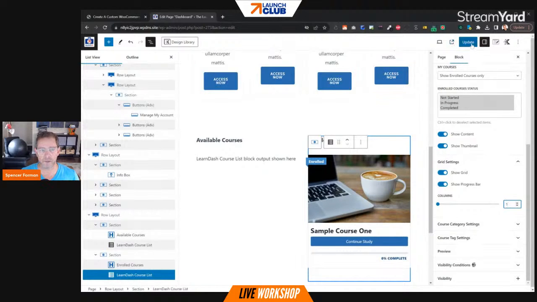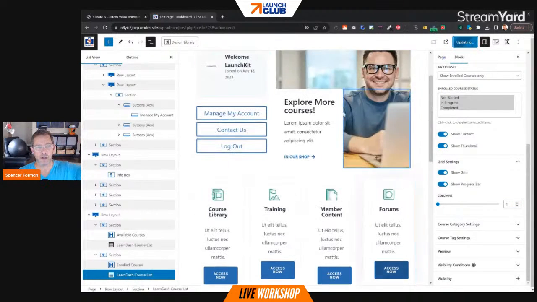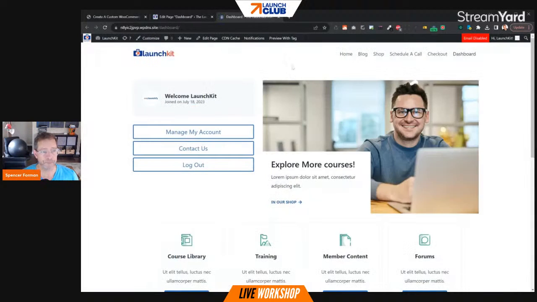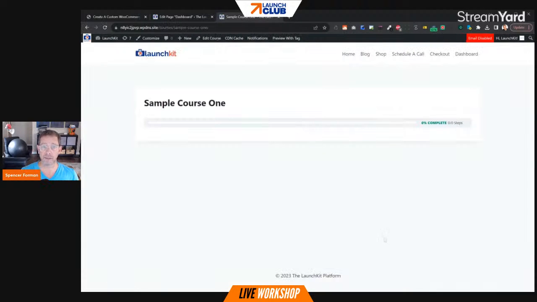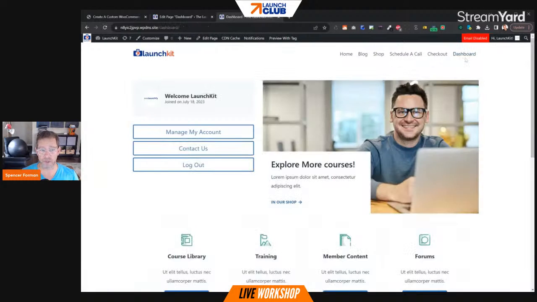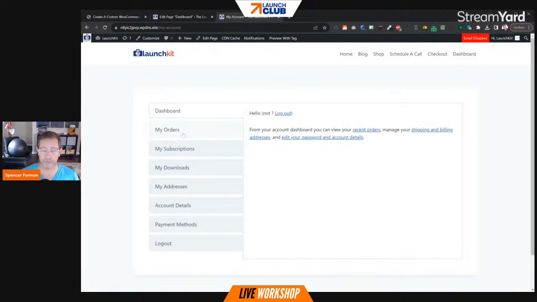And this is really, really neat if you think about it, because all of the elements on this page can use the same conditional display of whatever it is that you're trying to accomplish. Like show a product if they've not bought it before. Don't show that product if they have. Show something else. Okay. So here, for example, is now, here's the course I'm enrolled in, and it's in one big column. I can just go right back to it. And for the user, it's a great experience because they always know that the dashboard is their home, and they always know if they click on Manage My Account, they come here.